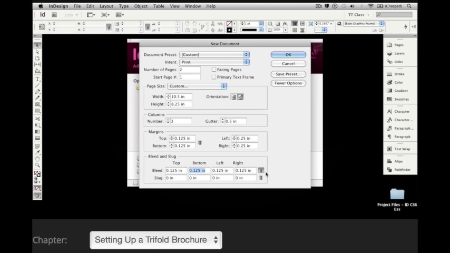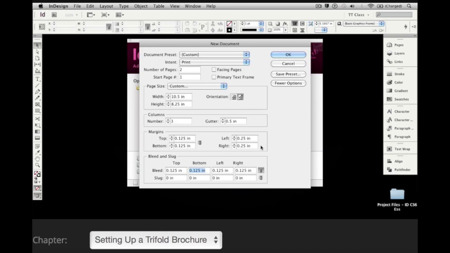As we're looking at this, we have the ability to work with the basics of our trifold brochure. Let's review that very quickly. What you want to have are 2 pages, no facing pages option, a custom page size of 10.5 inches wide by 8.25 inches high. We want 3 columns to be set with a gutter space of 1/2 inch, or twice what the size of the corresponding margins are set below. In our case here, of 1/4 inch to the left and right of our page.